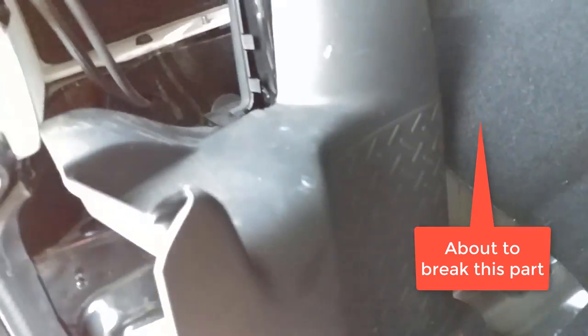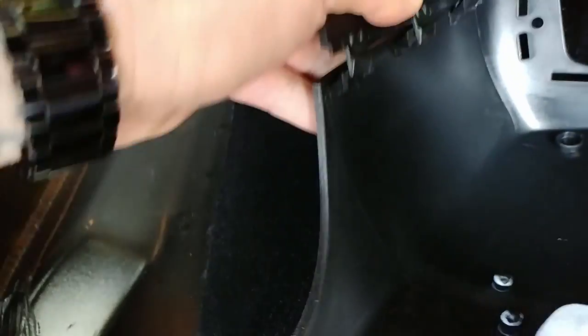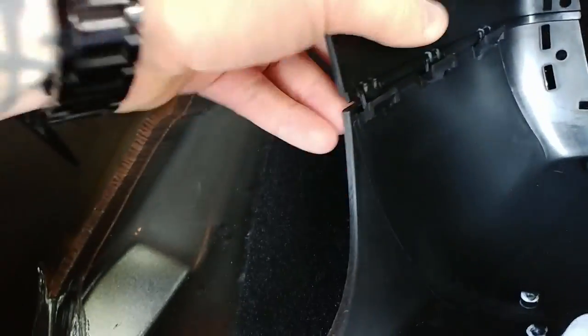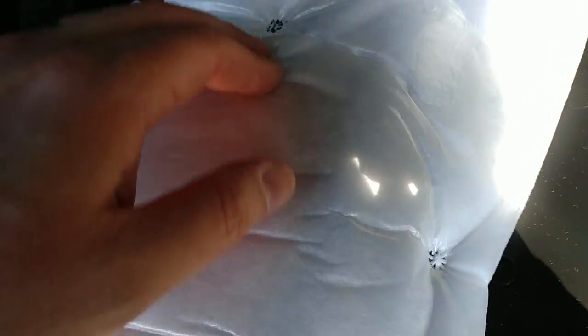Yeah, maybe easier with one or two hands. You got these clips in there. That one just didn't want to come out. Let's go in just fine with this top guy. This guy up here was a problem. A little bit of padding in here, I guess.